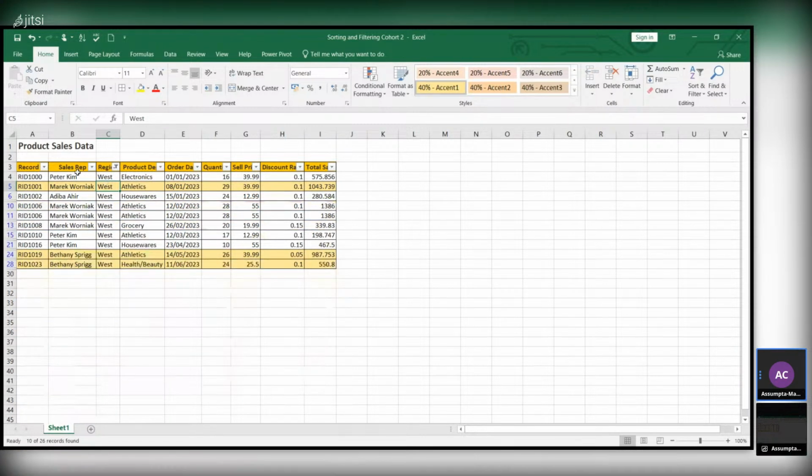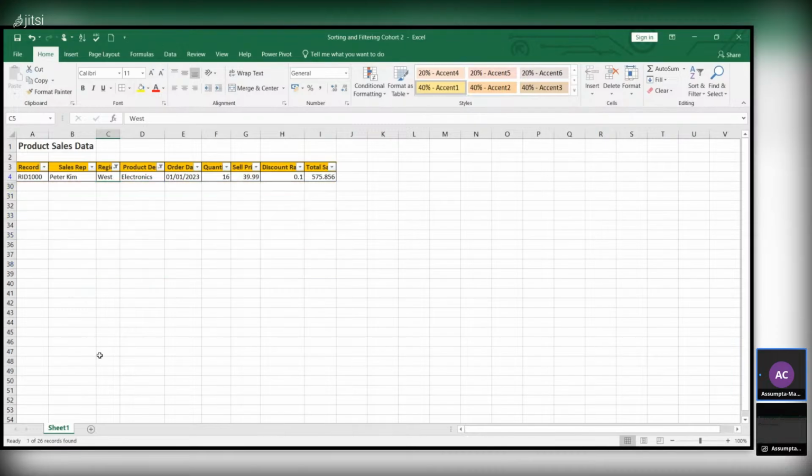Now it's showing us all the values for west, and let's say for product department, we want only west for electronics. Click on OK. You see it's only one value.